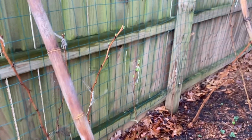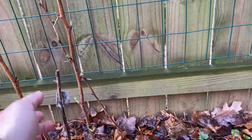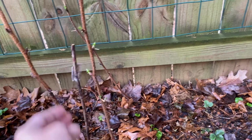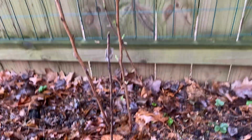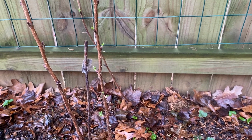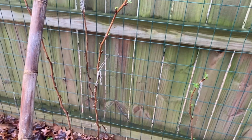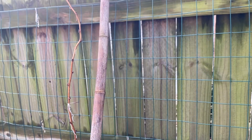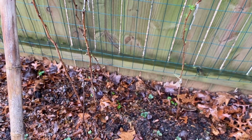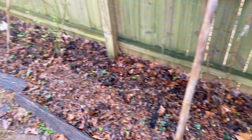And then these are just more raspberries down here. These may be the black jewel raspberry, black raspberries, because I got several last year from a bare root plant sale, and didn't get anything from them. I got 3 or 4 different varieties, and nothing happened. And so I think these are the traditional, the heritage raspberries, but since it's so close to that stick, it was supposed to be black jewel. Maybe we'll get surprised later on. But yeah, all right, I think that's pretty much everything.